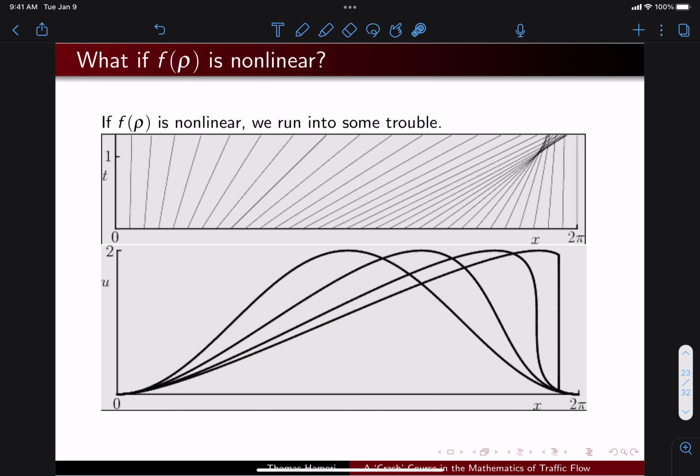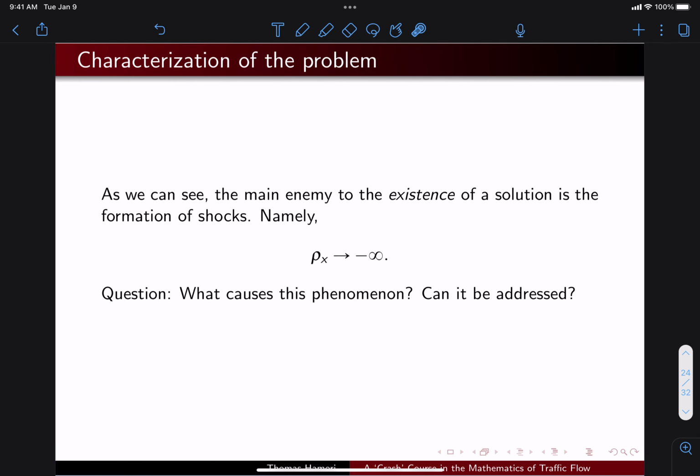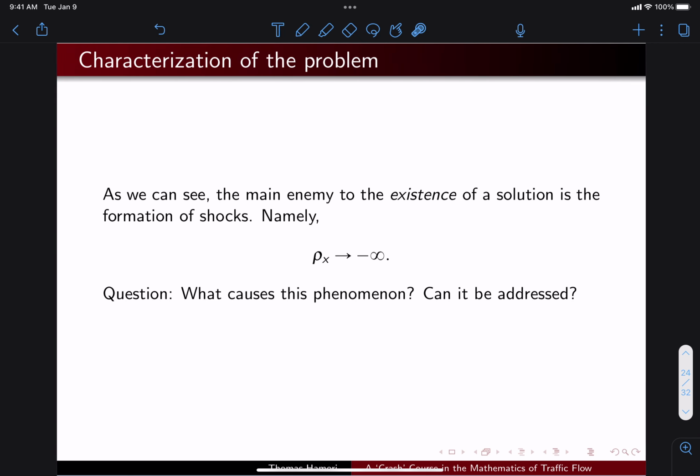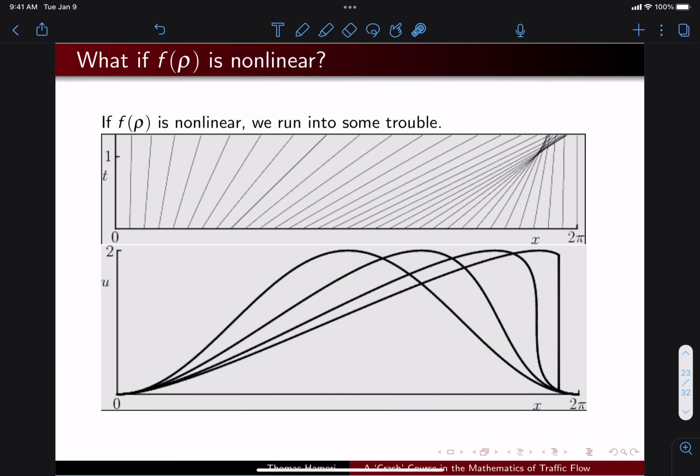Why is this bad? Well, you tell me, what is the derivative of this function at this point? Uh-oh. I don't know how to find the derivative of a function which isn't smooth, right? Or even continuous, for that matter. So this is where our model is going to completely break down. It becomes completely useless. The problem that is happening is that the derivative of our function is going to become minus infinity, or it's going to become arbitrarily large to a point where we can't even actually compute it anymore. So this is what's causing the breakdown of our model.